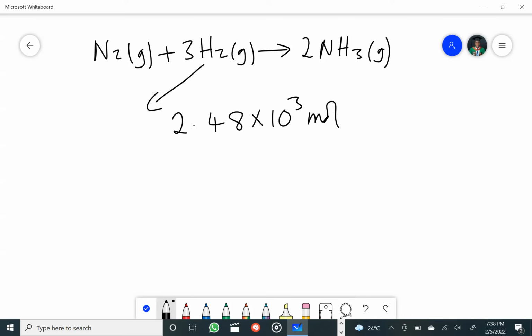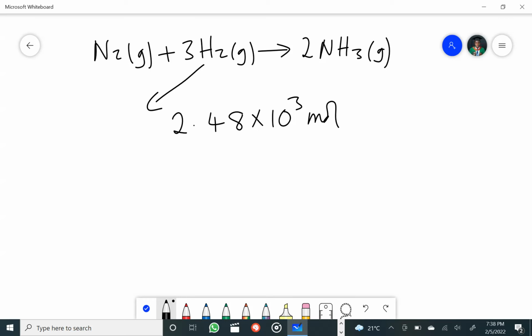Oh, so I think I must have made a mistake. It's actually 2480. So I actually made a mistake on the number of moles of the hydrogen, but of course, the concept still remains the same. But these were actually the number of moles. I wrote a two instead of a three, so just take note of that. But the concept still remains the same in figuring out that the limiting reactant is going to be hydrogen. But I just made a mistake there.